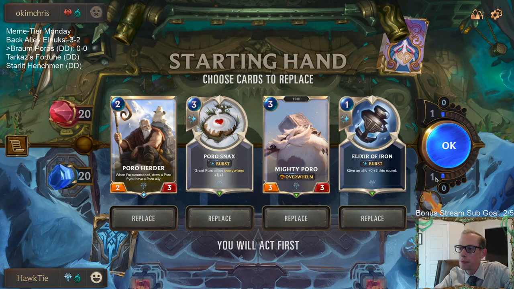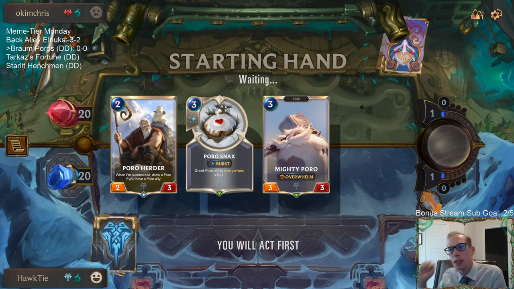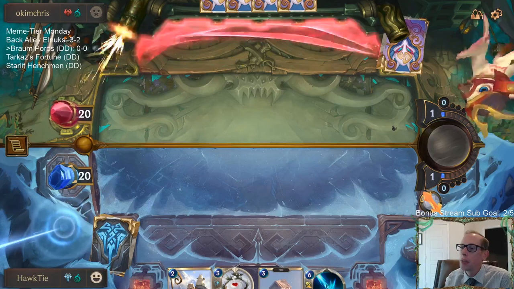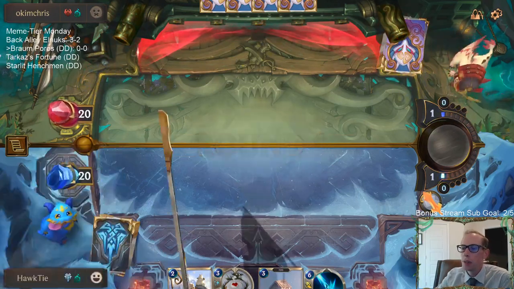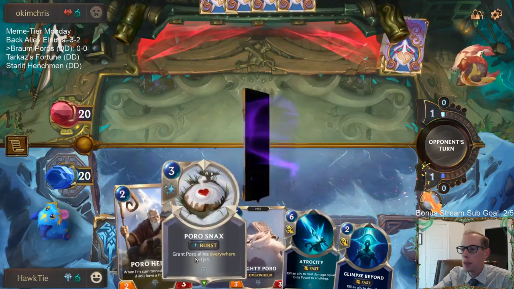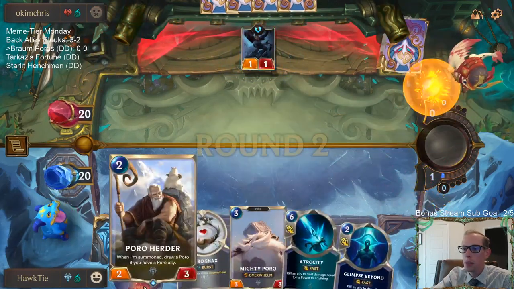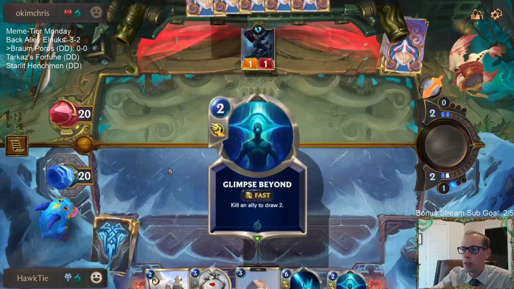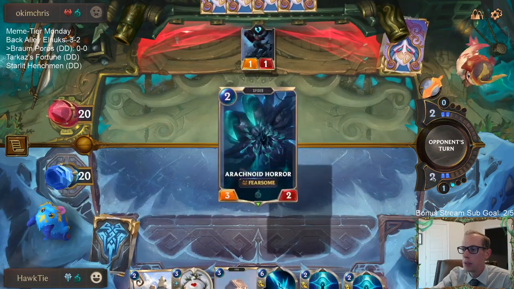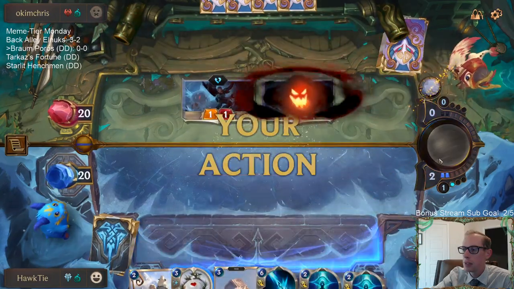Yeah. We could mulligan the Elixir of Iron. Yeah, I'll just mulligan the Elixir of Iron. But we're going to have turn... You know, we won't do anything turn 1 or turn 2 right now. Turn 3, we'll have the Mighty Poro. And we can Poro Snacks it. Turn 4, we can play the Herder. And draw another Poro. And we can even sacrifice our Herder with Glimpse Beyond.